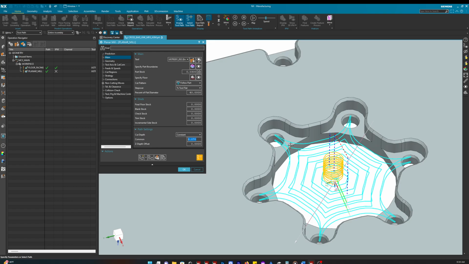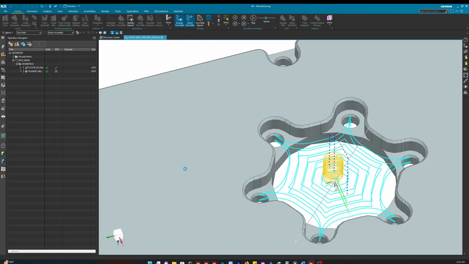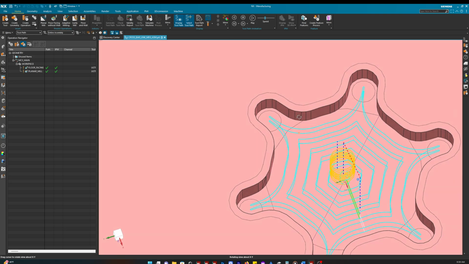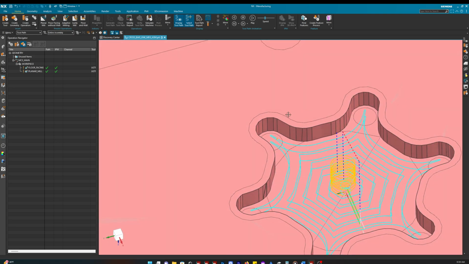All right, now I just want to confirm that the floors are going to be finished, but the walls are not. I'm sorry, I'm confusing this with another command. The floor, if you wanted to leave behind stock, you would obviously offset the plane a little bit. But I can go ahead and hit OK on this, and that looks pretty nice. Now, of course, if I say show 3D IPW, you can see that sure enough, it's leaving behind that stock, and the depth is correct. See that? If I chose the bottom chamfer edge, the tool path would probably be a little bit deeper, and that could possibly cause your tool to break.